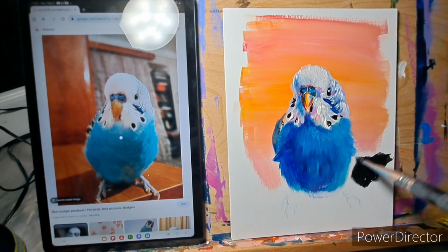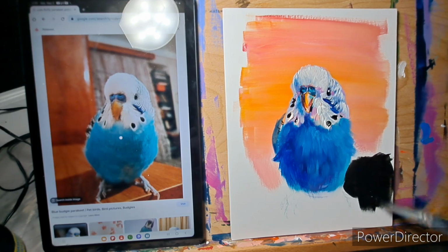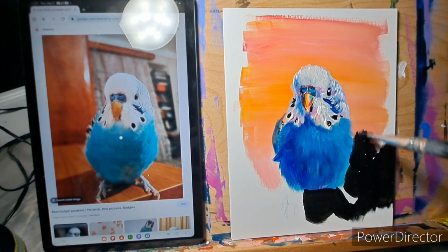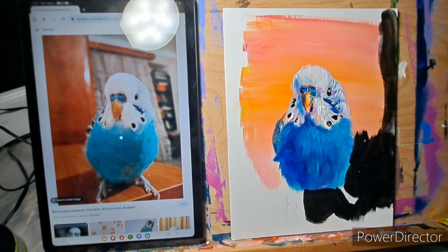Now at this point I have decided to just let the blue kind of dry, and I'm coming in with a black to make a base for my background. I like to do my birds in a little bit of a tropical setting, like they're usually framed with bushes and leaves and flowers and all kinds of randomness.